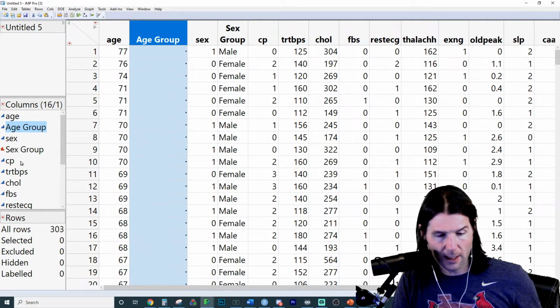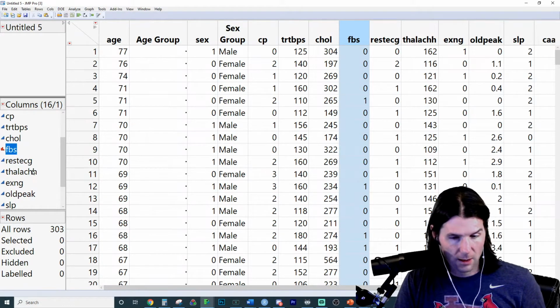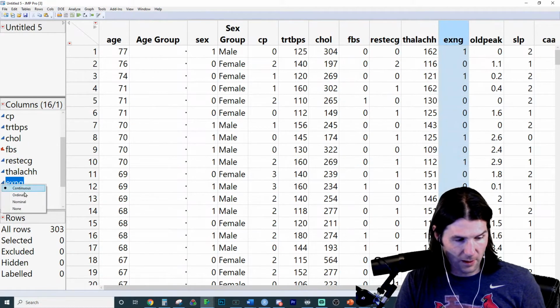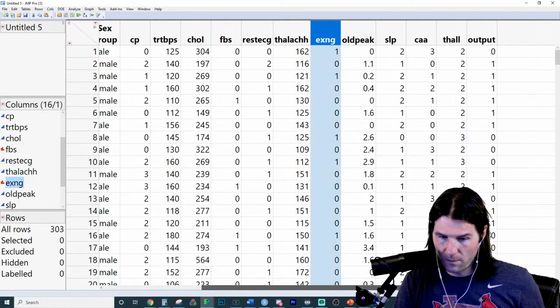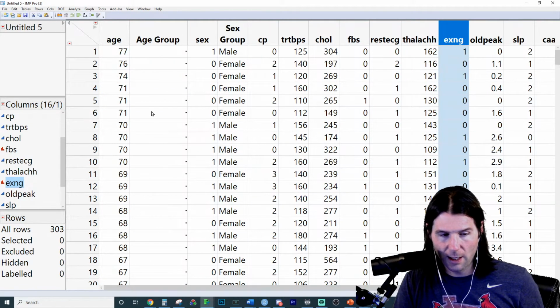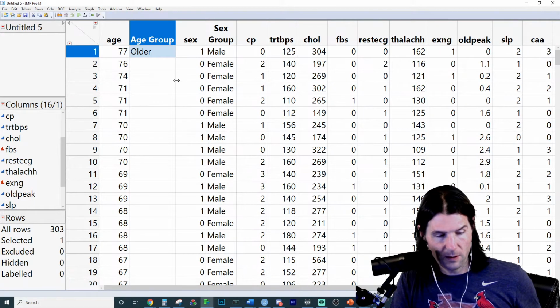I'm going to send you this back. I don't know what CP is. But if you want to change something into categorical here, because that looks to be categorical, we need to go to nominal. Xe and G looks to be nominal also. I'm not sure. Let's go here, older. We'll say older than 50 is older.